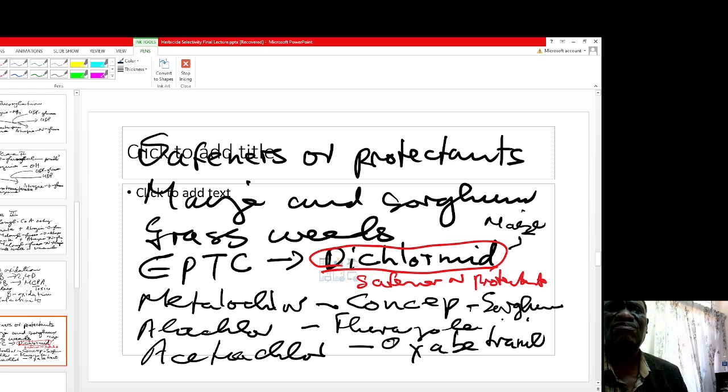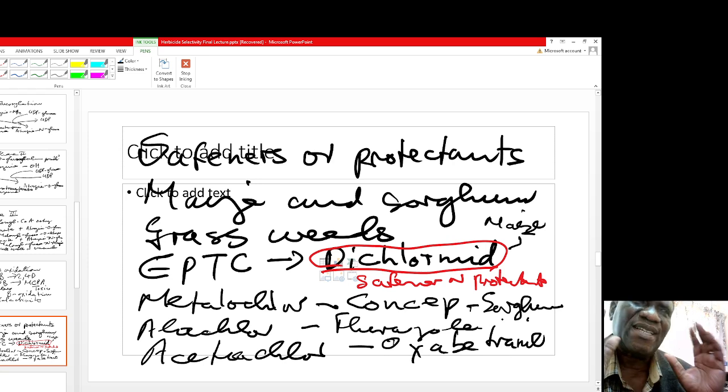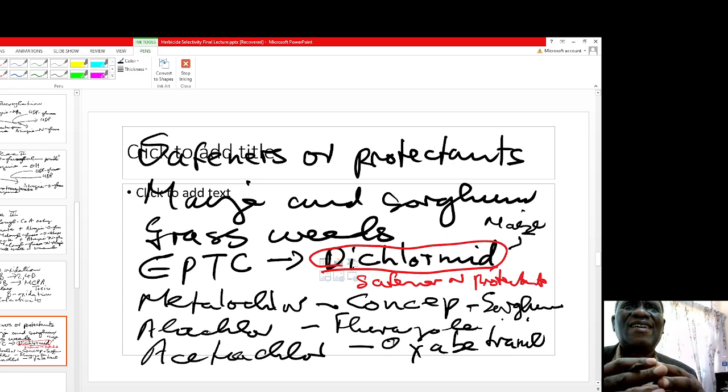Now, so it is possible to use an herbicide which is potentially toxic to our crops, and we can put safeners or protectants to widen the use of this chemical. How does the safener work?